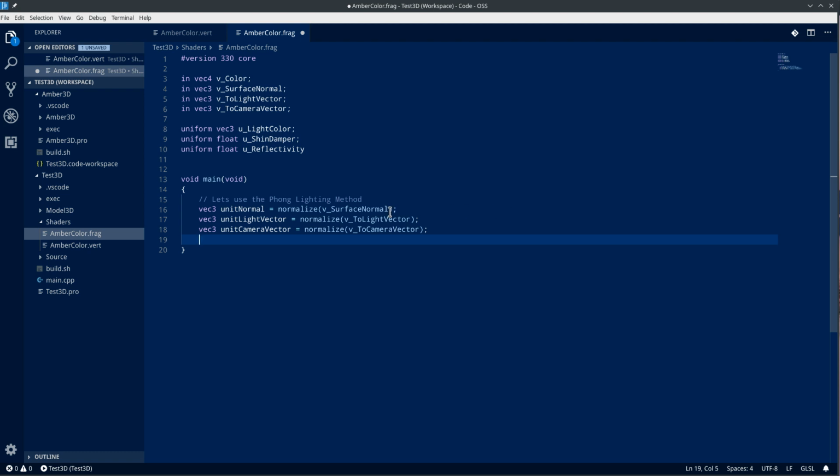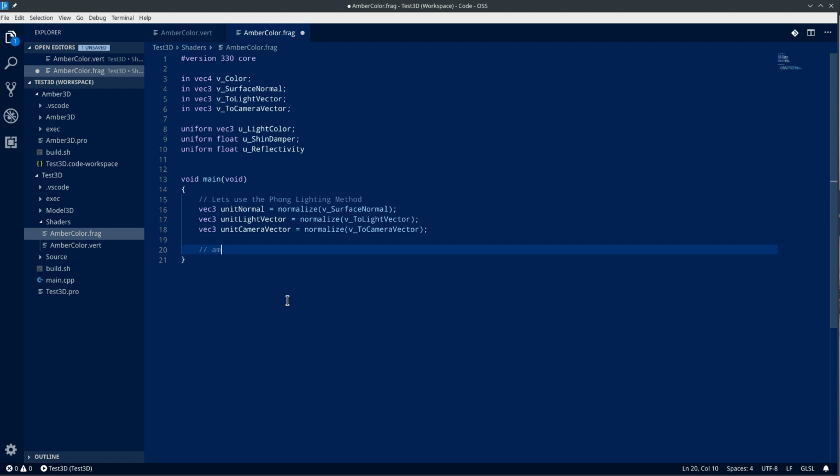What we're going to do is take the light, bounce it down to the normal, and then bounce it back to our camera, down our camera vector, and measure the angle between them, and use our reflectivity and shine damper to work out how much of this light colour comes back. And that's the surface colour. That's it. So that's how we do all our lighting. It's a very, very simple way of doing it. That's why Phong is nice. Okay, here comes the equation.